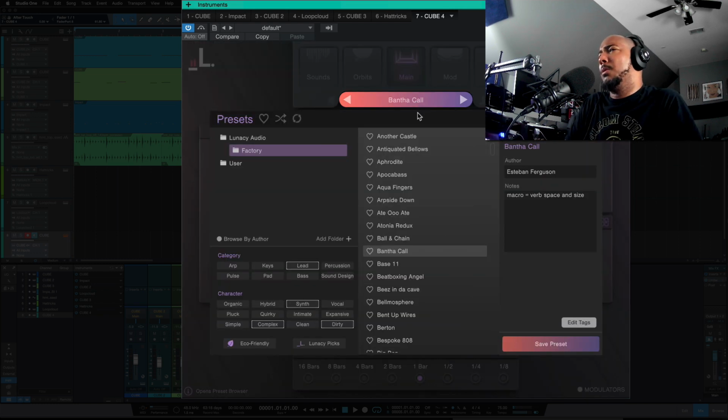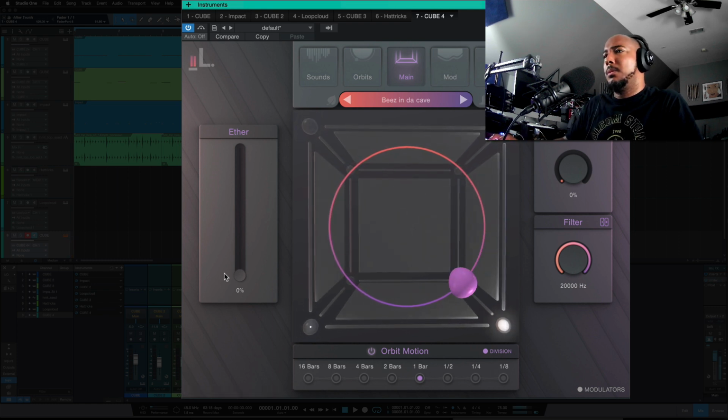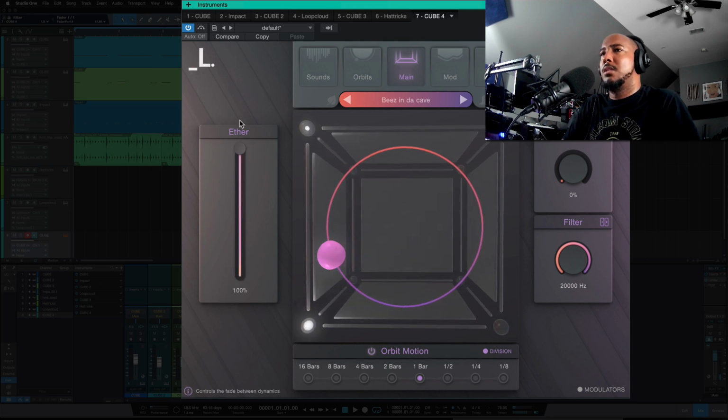All right, we're going to grab one more preset. That one's not as obvious, I'd say. For most of these, this really does make a difference. It's interesting sounds. Turn up the ether.